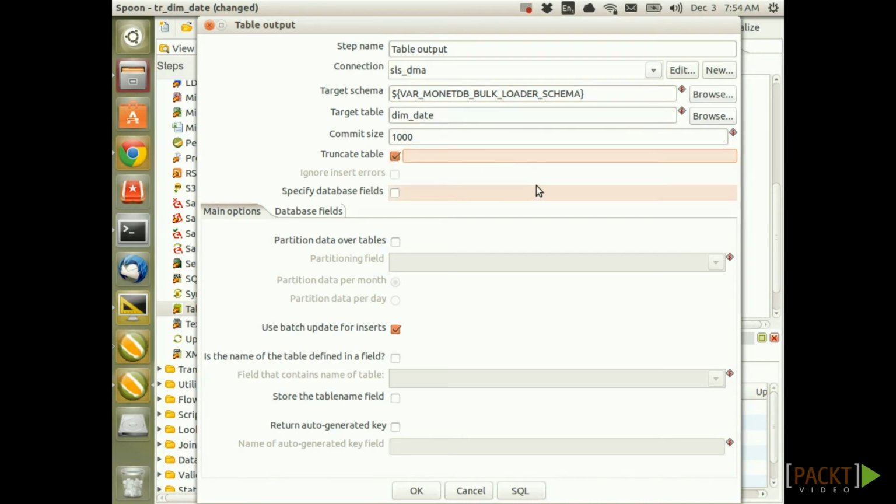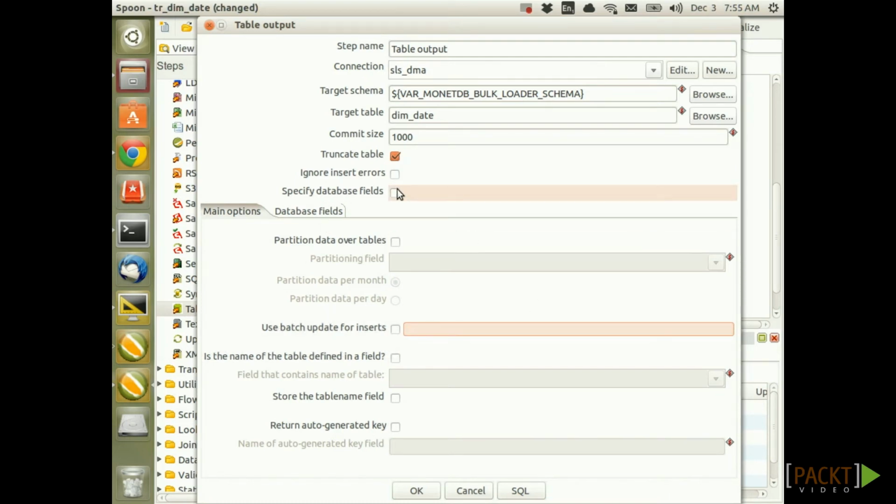The reason for this is that in one go, we create the whole required data set with this transformation and output it to the target table. So next time we run this transformation, we want to make sure that we wipe out the contents of the table first before inserting the data set again. Then you want to disable batch updates. The reason is that on the very first run, we want to see meaningful error messages in case there's a problem. After the first run, you can enable it again.